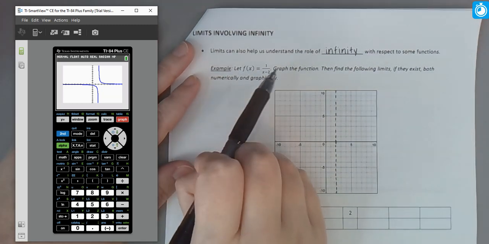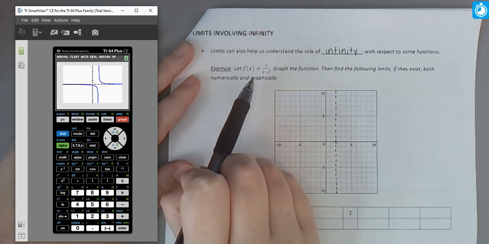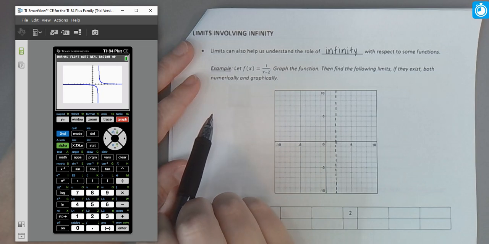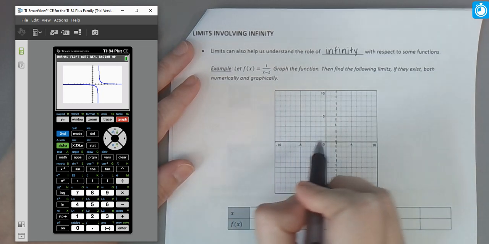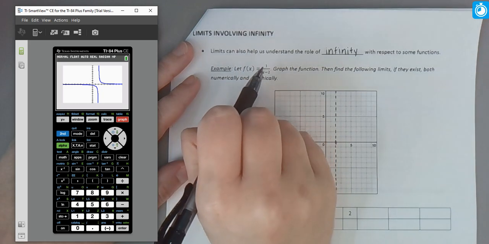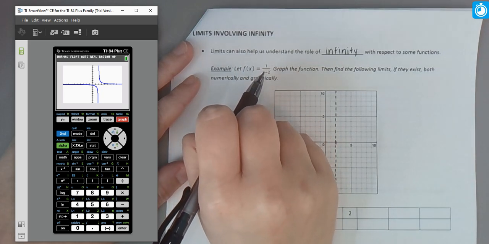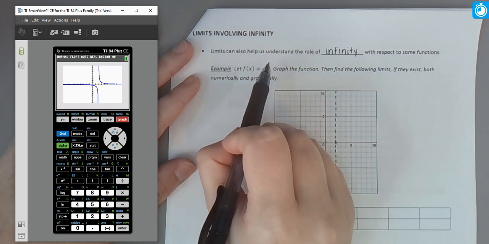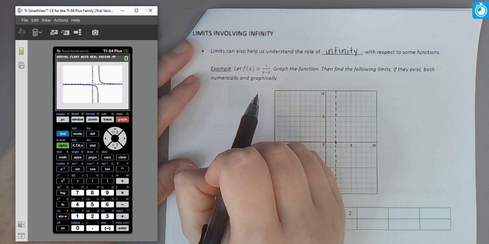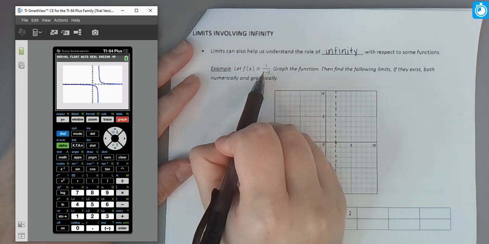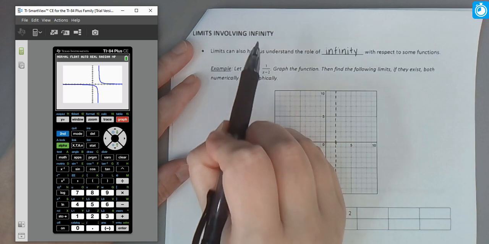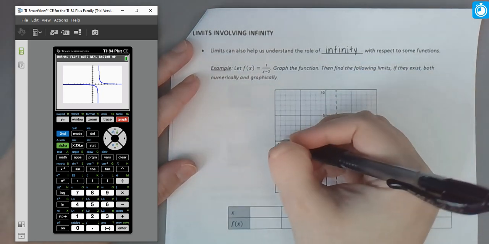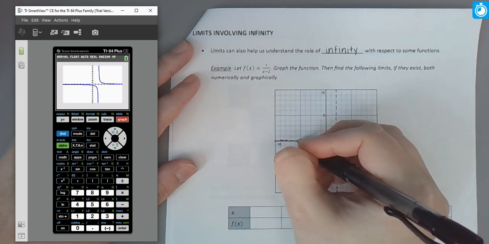Now the rule for horizontal asymptotes has to do with comparing the numerator and denominator. So anytime the degree in the numerator is lower than the degree in the denominator, we have a horizontal asymptote along the x-axis. So in this case, the numerator's degree, its highest exponent, is actually 0. We're looking for x and the exponent on x. Well, if there's no x there, it has an understood exponent of 0. And then our denominator, the highest x, has a power of 1. So numerator's degree, lower than denominator's degree, means we have a horizontal asymptote at the x-axis.